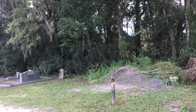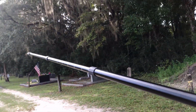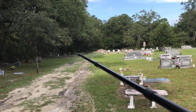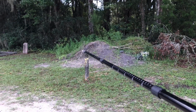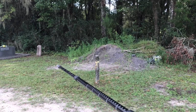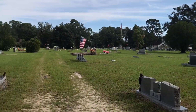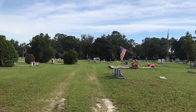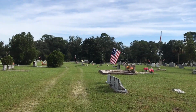So that marker is hidden in bushes. We just come back here. We found the marker in that corner. We didn't find the marker in that corner, it's just a wooden post. The marker we found here appears to have originally been a corner post coming this way that was modified. So let's walk up toward the sign, which is straight up there, and see what we see there.